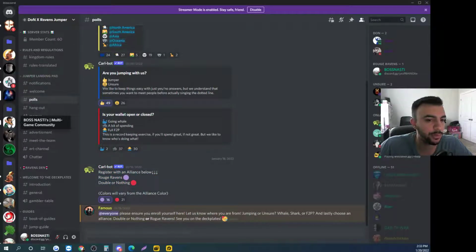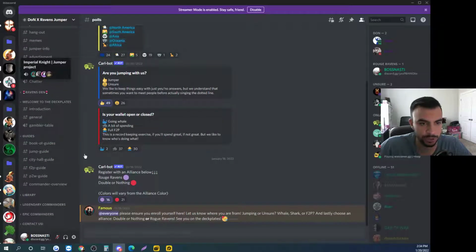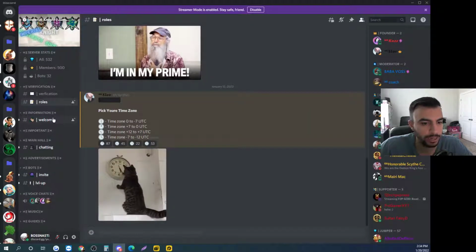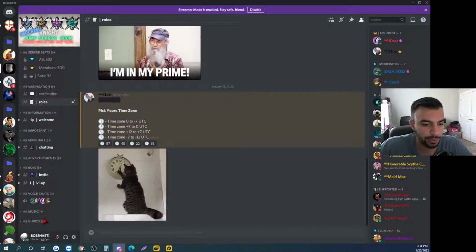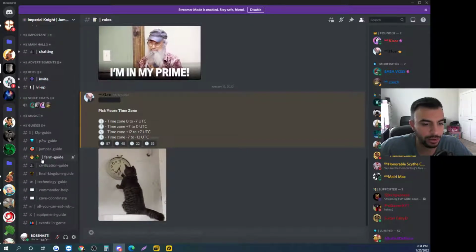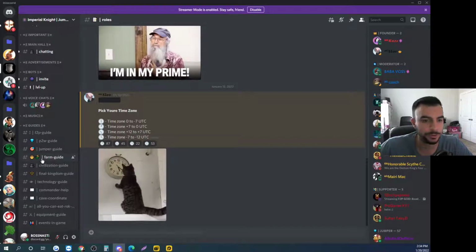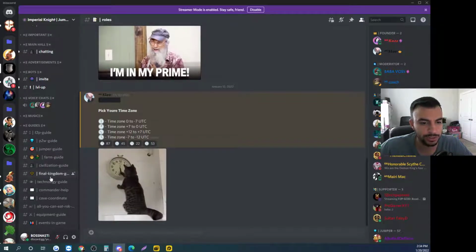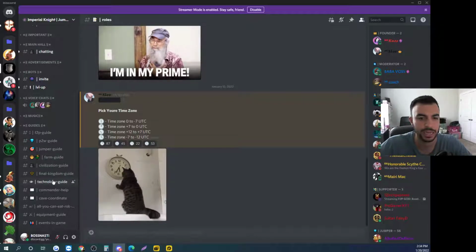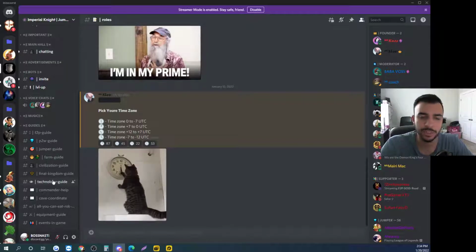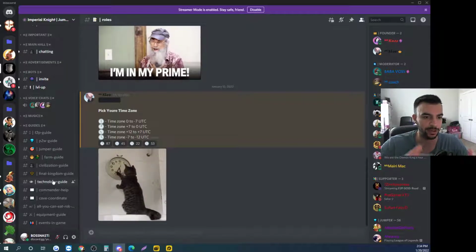Now, let me go back. I just want to give a brief example, right? There are some things that you're going to find, and I'm just going to use this Imperial Knight one as an example. So there's things you're going to find when it comes to guides. Here, you'll find anything like free-to-play guides, pay-to-win guides, jumper guides, right? You'll find commander pairings, technology, any guides that you can. I think these are obviously must pieces of information that you need in your project. So you should have some kind of a guide section.